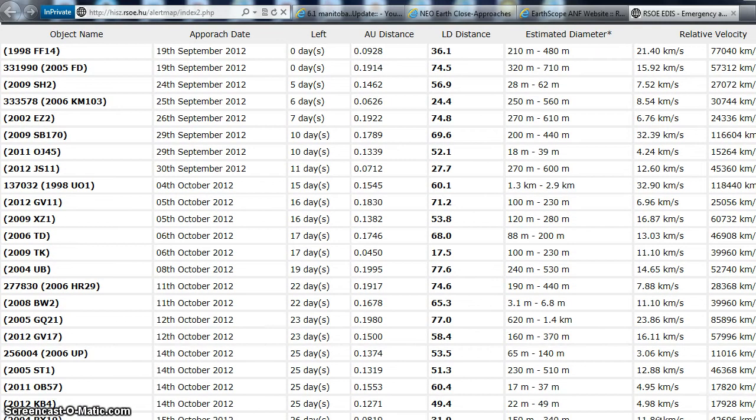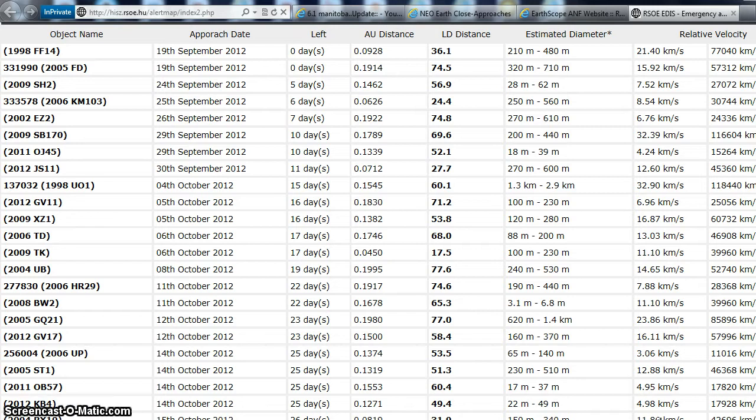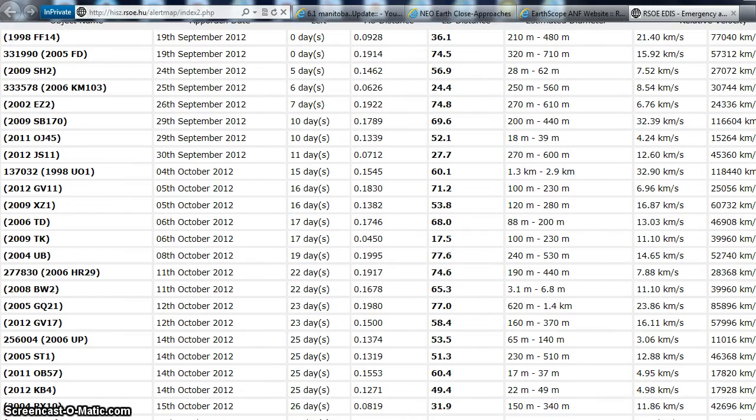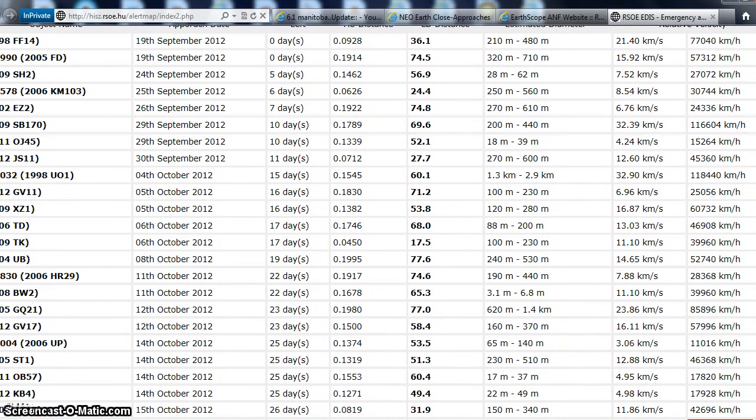And then the close and moving objects in space. Then we'll go back to also the other thing. And I wanted to show the idea that on just looking at RSOE, got a real fast moving object. And also, we have one of the larger elements out there in space that's going to be coming through at a very fast speed. And that is 32.39 kilometers a second. That's fast. That's hauling ass.